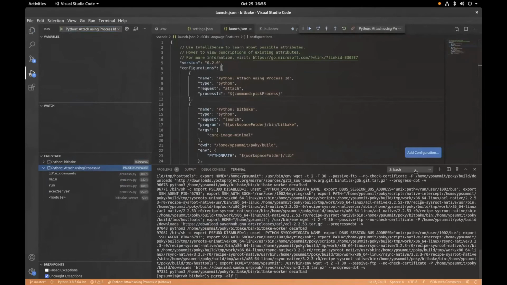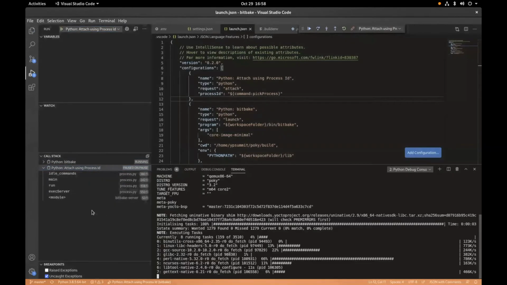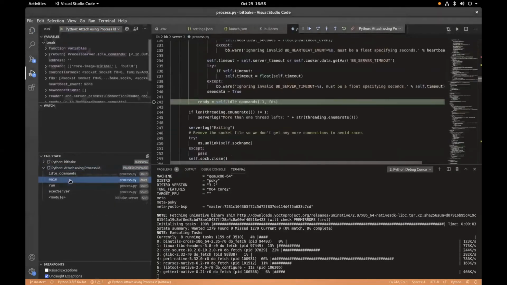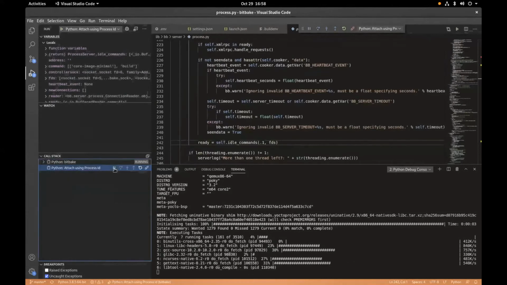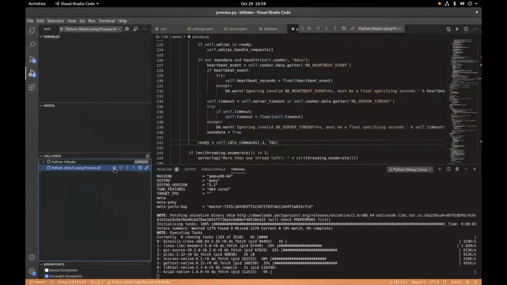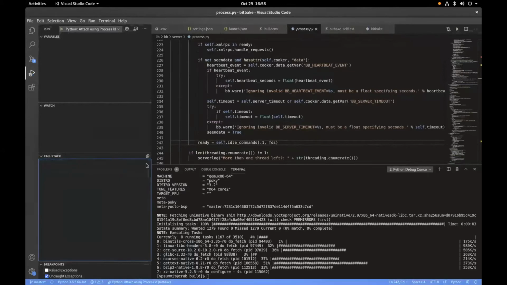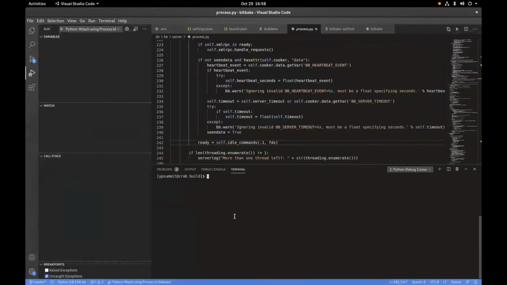So here, this is what cooker was up to at that moment in time. And you can see the debug console is frozen because cooker is not relaying any of the Bitbake worker events back to the UI. And when we let it go again, you can see the UI is updated again. So we can disconnect from that and stop Bitbake. Now, because we abruptly stopped Bitbake, I'm just going to make sure that the lock file is cleaned up, and it is, so we're good.